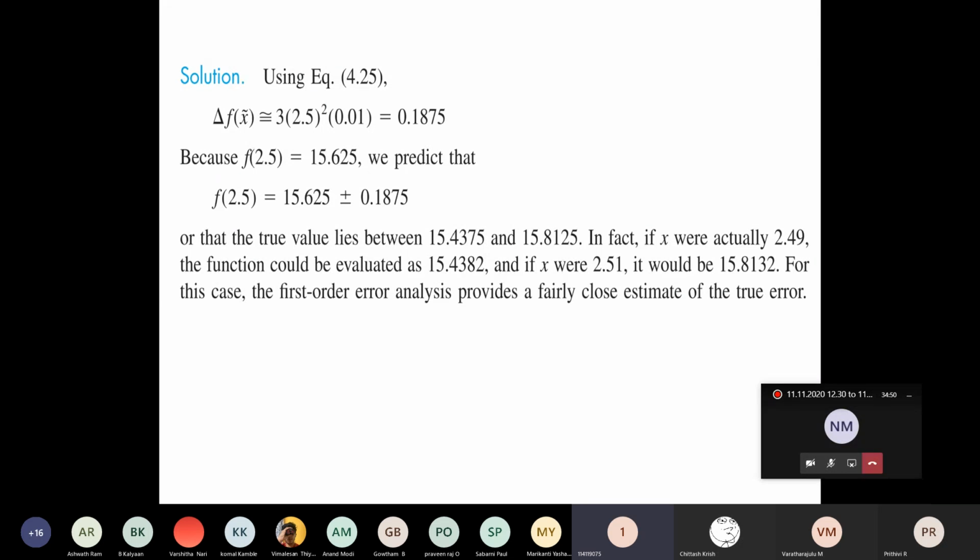Since we dropped the higher order terms, we see some difference in the values we have got, but getting such close values itself is enough. This is the method for error propagation. Thank you. Now Pradeep will continue.